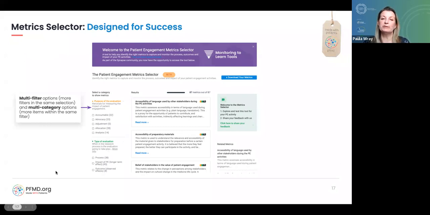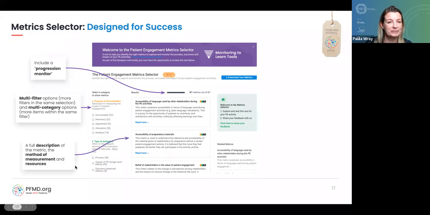So the other filters, as I mentioned, you don't need all the filters. The other filters include stages in the development, stakeholder group, and of course the quality criteria. You can see there's a progression of monitoring how many of the metrics you've selected. The idea is that for each filter you select, it will give you a number of the 87, and that will compile, and you'll get a list that answers all the filters that you put in. And then you'll get an additional list of related ones that you might also want to consider.